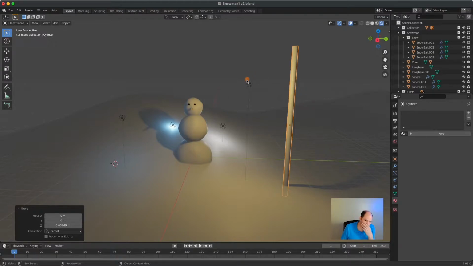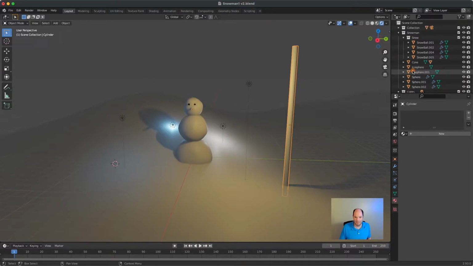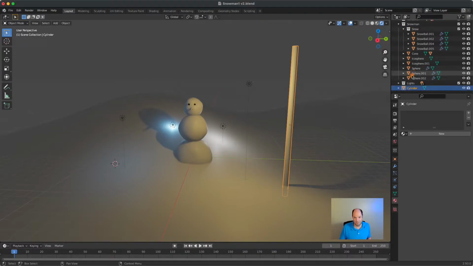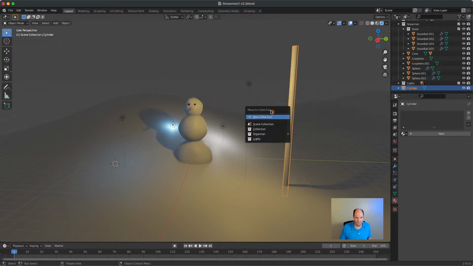So I need just to hold a light, and maybe the way it would do it is we'd have a cross beam coming out, and that's also going to be another cylinder. So I'll just copy paste, but one second, let's think about where this cylinder went. It's out here on its own. Maybe, since we're going to build up a lamp post, we can make a new collection. So let's just say move to collection, new collection, and then lamp post.